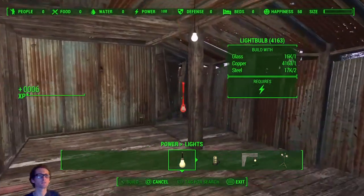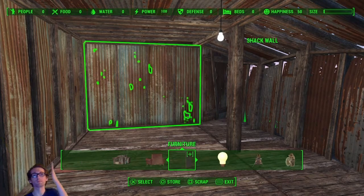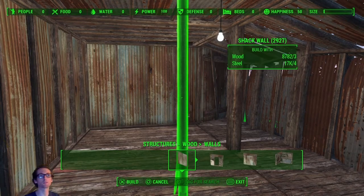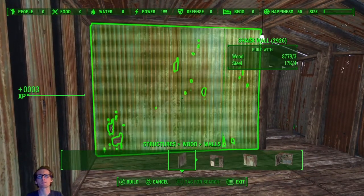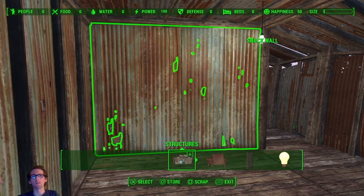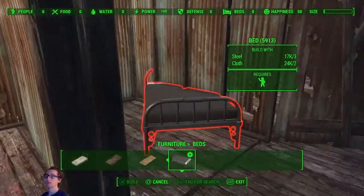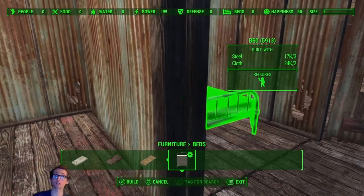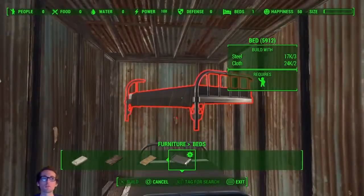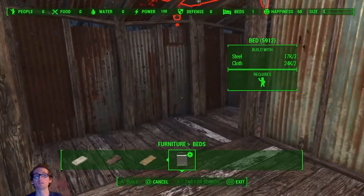And I'm trying to think, to make it realistic, I wouldn't want to put water pumps side by side. Most people just do that because it's convenient, but if you dig a well, you just tap into the same source. I may want to put one in different parts of the town, that way someone can say, I'm going to go collect the water for today. Oh, my container's full, let me go drop it off and get an empty one while my other guy's just filling up water bottles, or cans, or whatever.